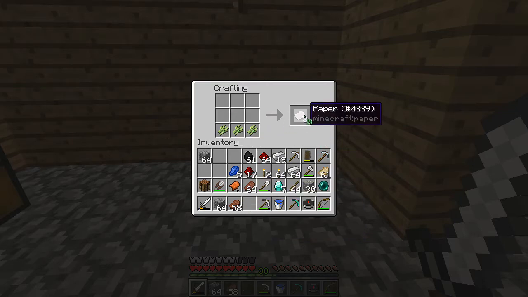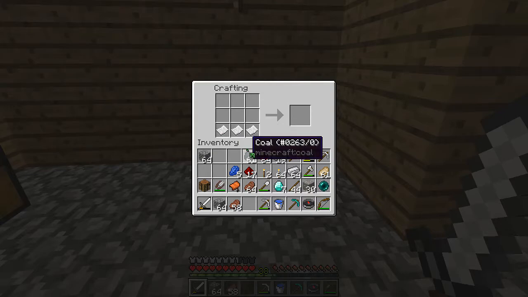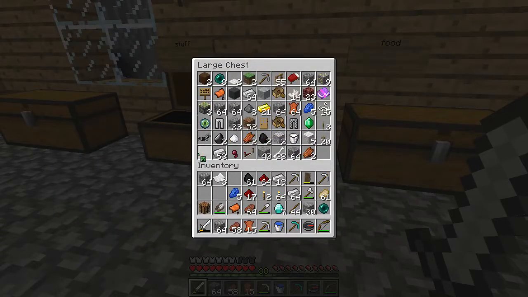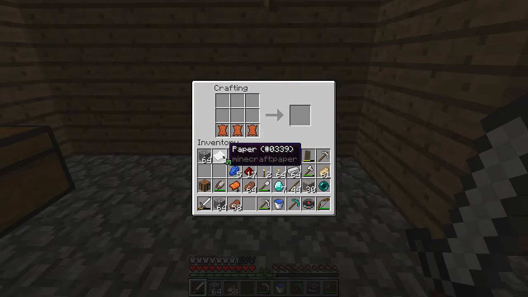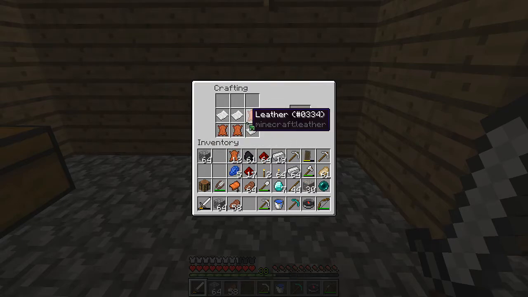All right, sugar cane. Paper. Books. How do I make a book? Is it one paper? I forgot how to make a book. Is it leather or what? Do I have leather? Is it like leather, or paper? I forgot. I'm going to look online.